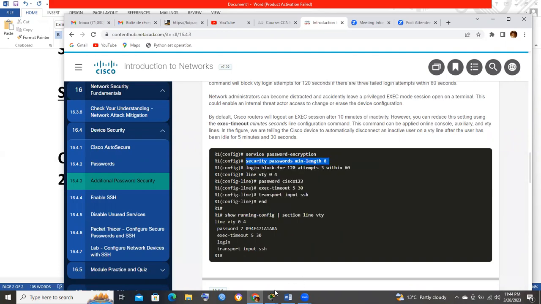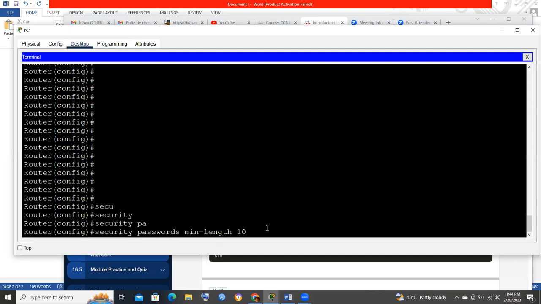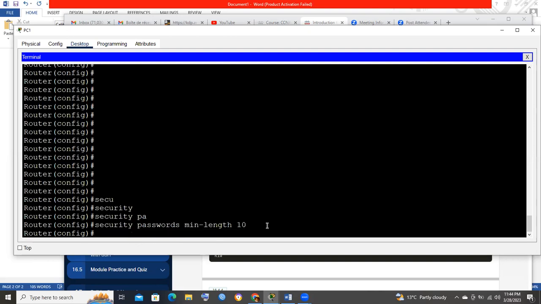I can just copy the command. Security passwords min-length, you can say 10. So security passwords min-length 10.